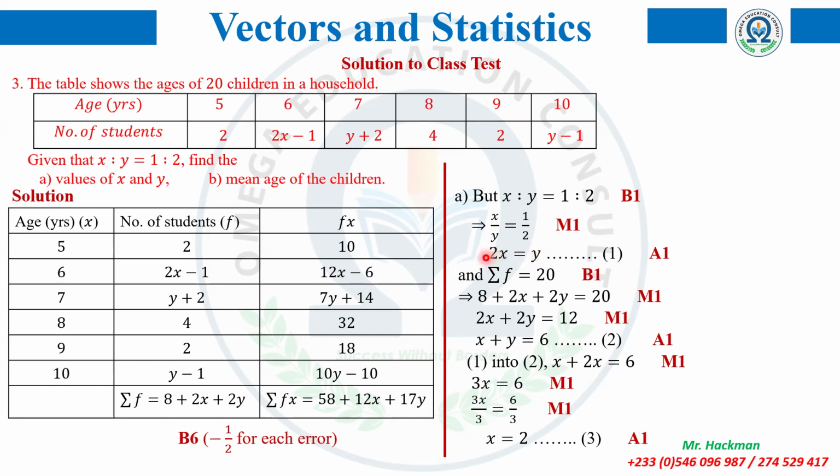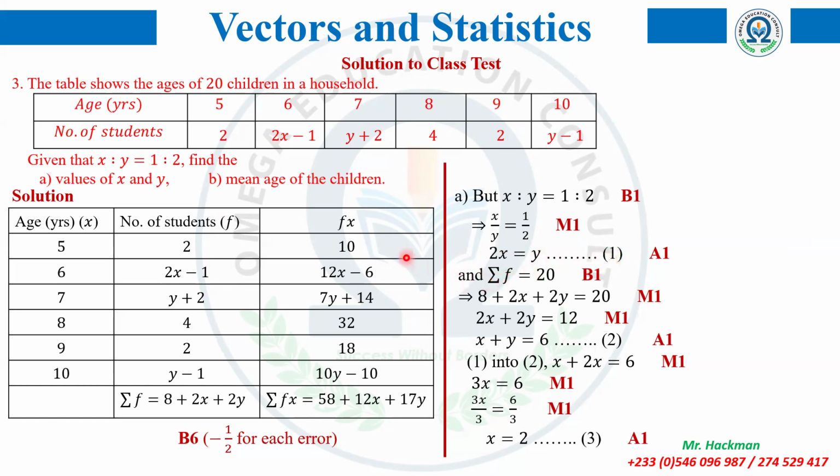Okay, so now you label this as equation 1. Someone can choose to bring this one here and write equal to 0, take it in the usual form. But if you always think before you write, you write less. Because when I form the equation, y is automatically made the subject, I prefer using the substitution method here, because y is already made the subject. So I will label this as equation 1.